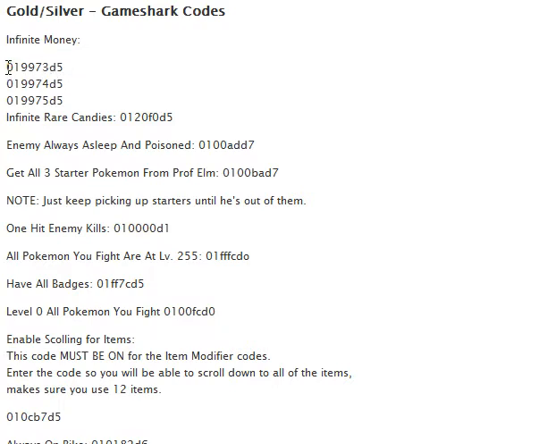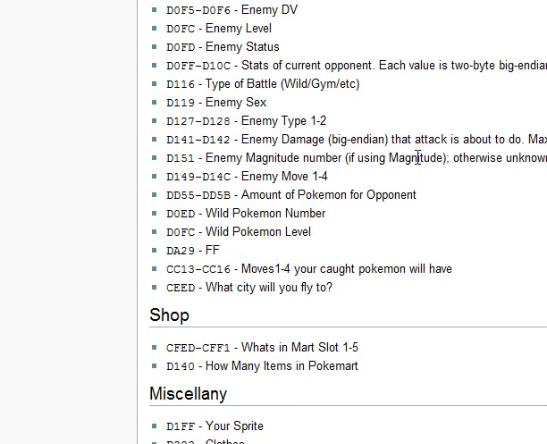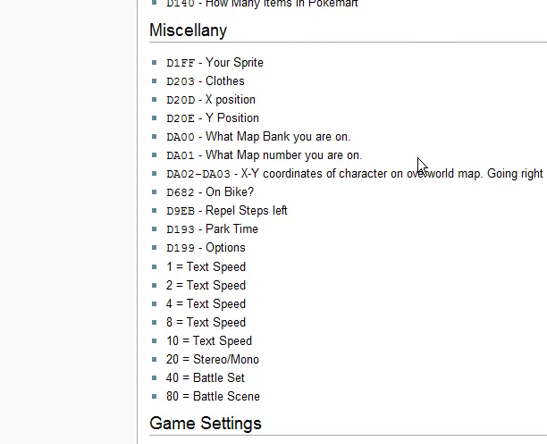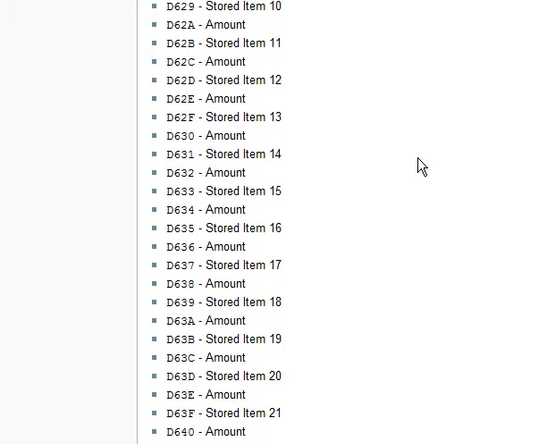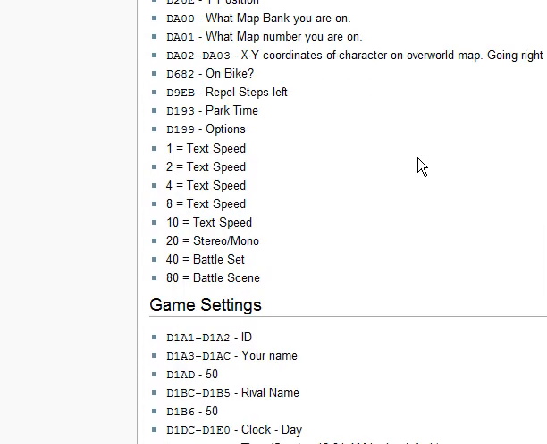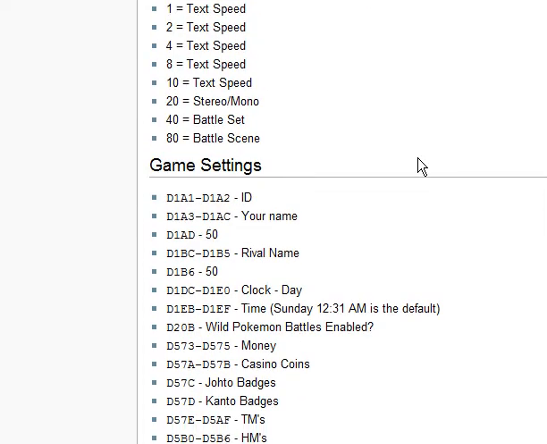So for example, take this code for infinite money. The first part of the code writes byte 99 in offset D573. And if you check that offset with a hex editor or memory viewer, we find where it's stored, it's here.